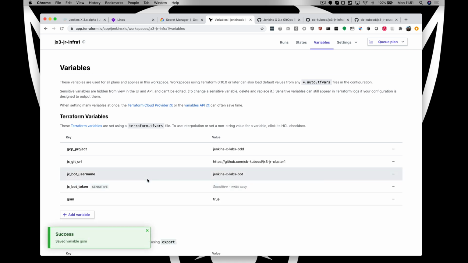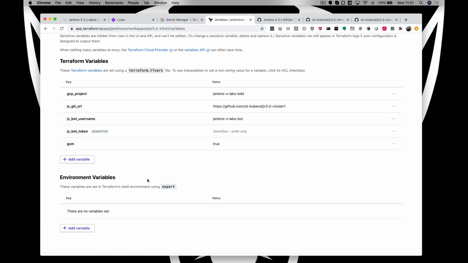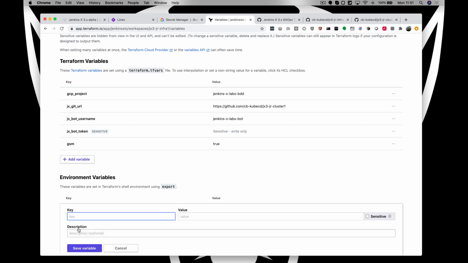Now, lastly, the last thing we need to do is add in environment variables so that Terraform Cloud has the ability to create these cloud resources in our Google Cloud project. Right now we've created a Google service account with quite a lot of permissions, so it's actually got project owner at the moment. We're going to be reducing the permissions that are needed for that service account to run under. But for now, that is an owner.